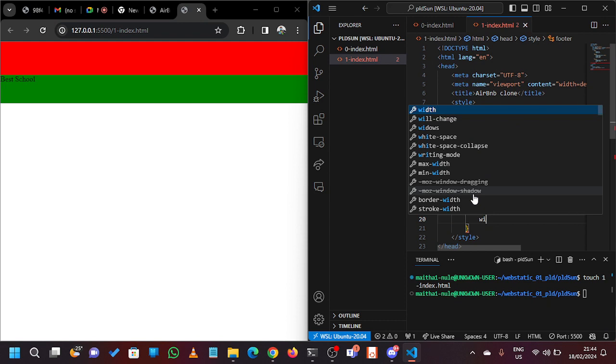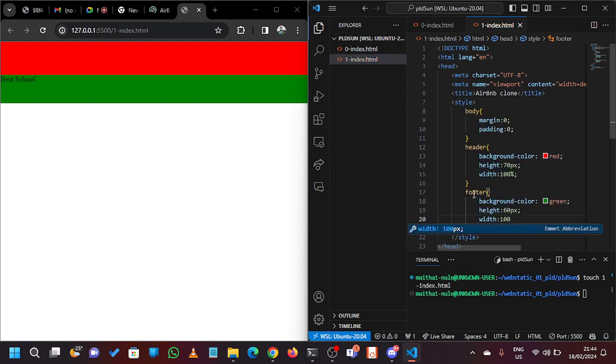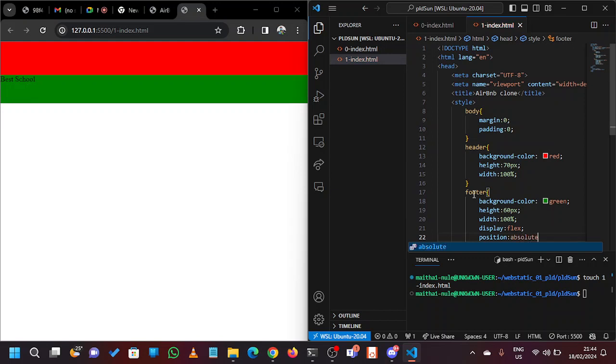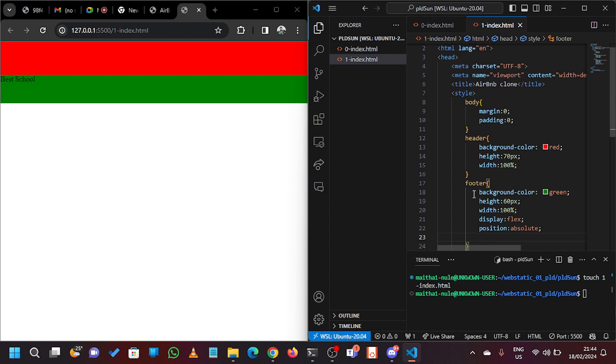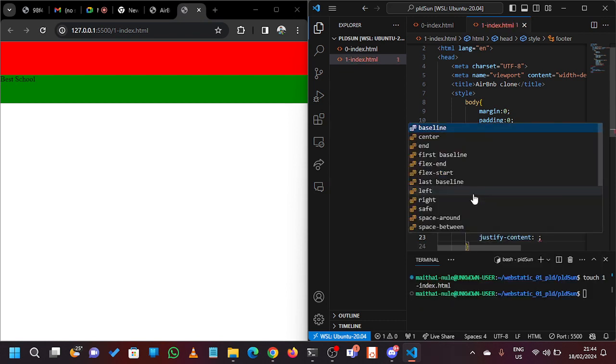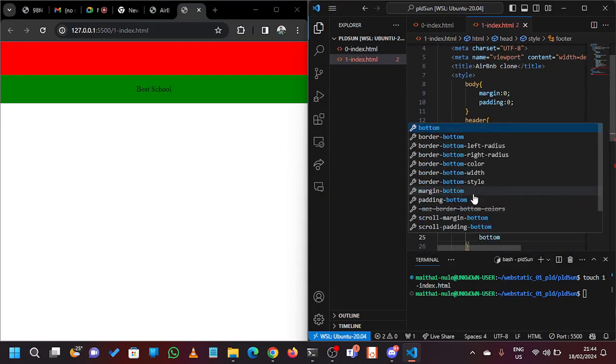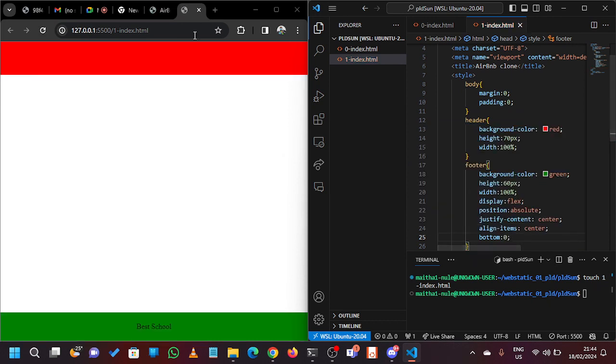Width of 100. I think that's it for this task.